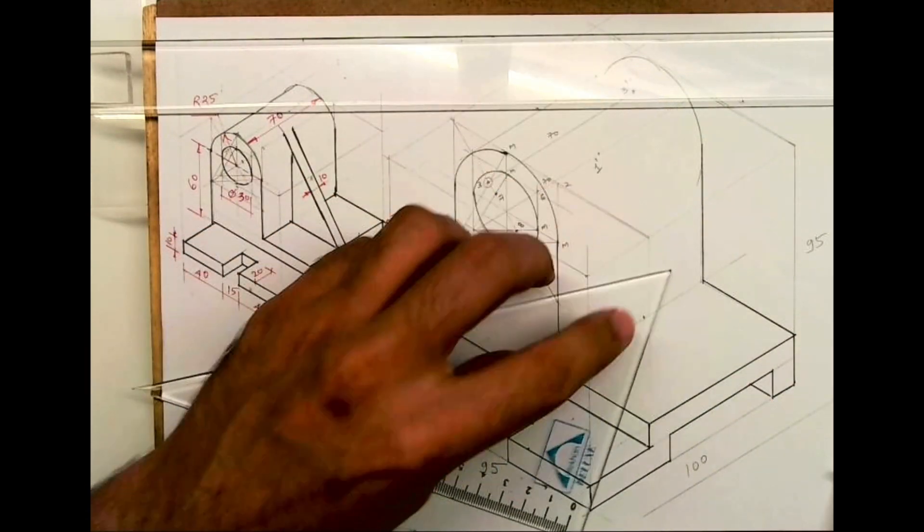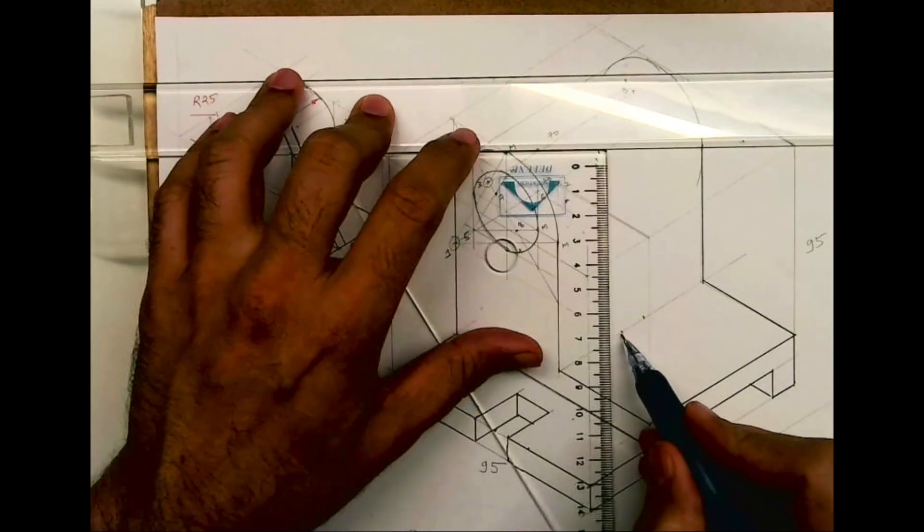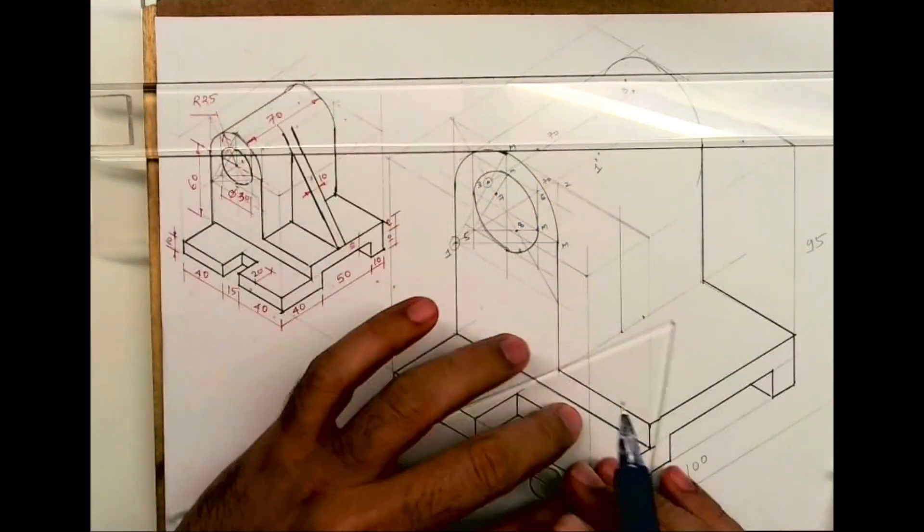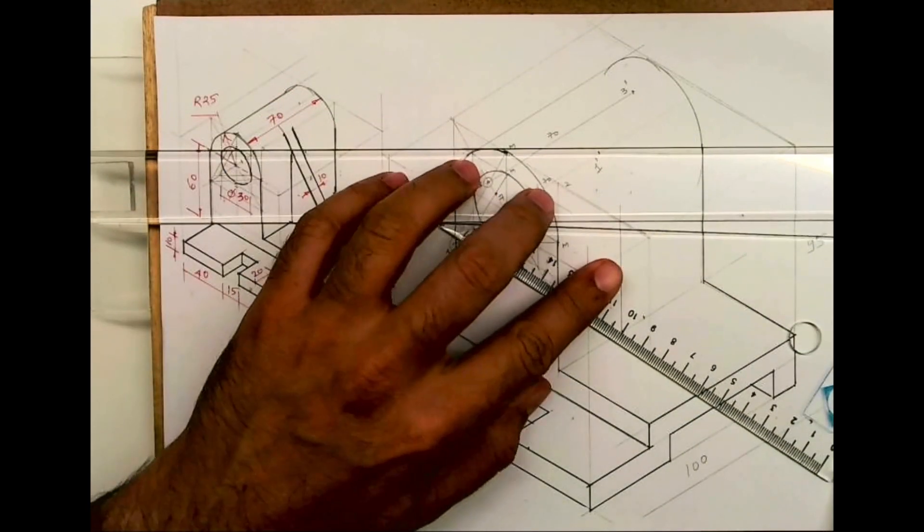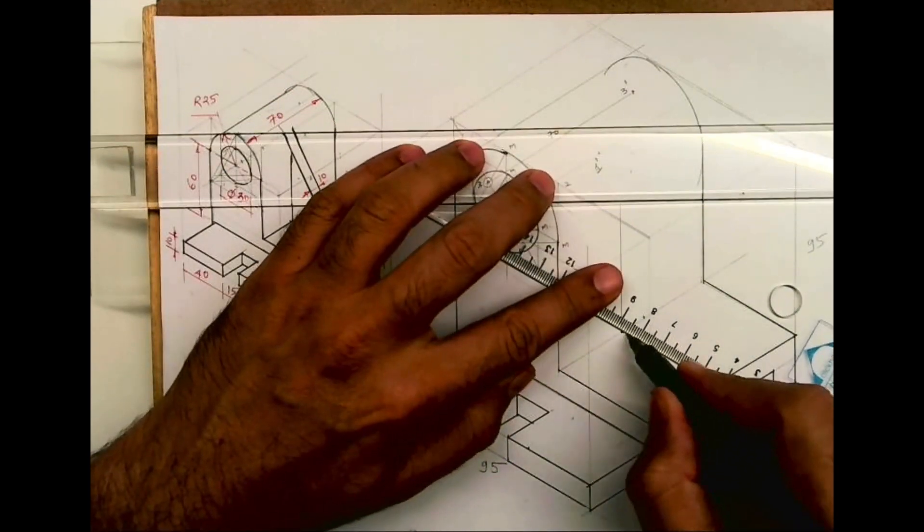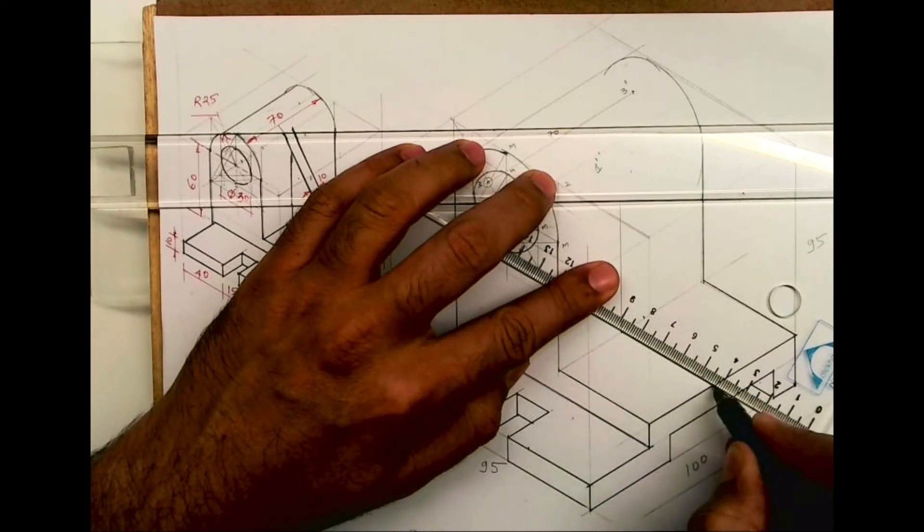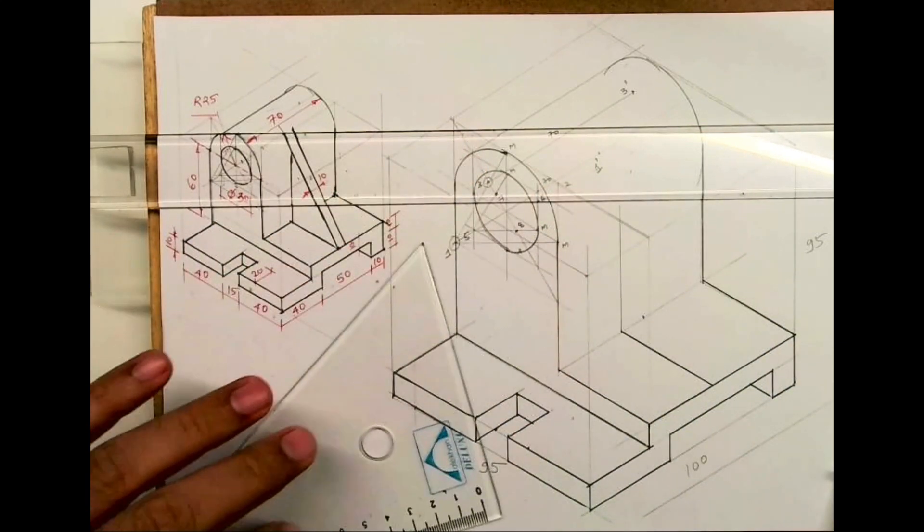Midpoint and five on both the sides because the width of the rib is 10. Draw a vertical line like this and horizontal which is parallel to 30 will be like this.